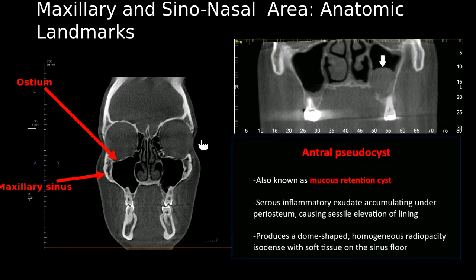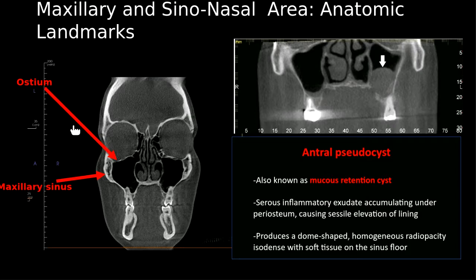Now let's look at some of the anatomical landmarks in the maxillary sinus and sino-nasal area. Nowadays it's becoming very popular in dentistry because dentists are doing root canal treatment for the upper posterior teeth where the sinus is involved. If you have an issue in that area, it's called maxillary sinusitis of endodontic or odontogenic origin. Our ENT friends refer a lot of cases to me and to our endodontist friends, and we work together. So before we get into these, we have to know some of the anatomy.